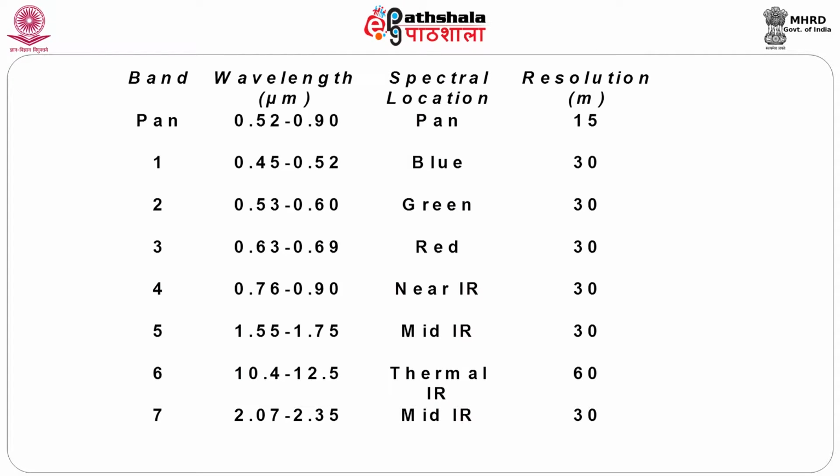Infrared again could be 3 different bands, or it could be 1 or 2, depending upon the satellite. Some of the satellites will have just blue, green, red and NIR. Some of them will have blue, green, red, NIR and MIR, and this particular satellite which I have shown you here is a Landsat satellite, which has 7 different bands, blue, green, red, infrared in 4 varieties, as well as panchromatic. So, depending upon the satellites and the requirement, we will decide which spectrums are applicable for that particular application.